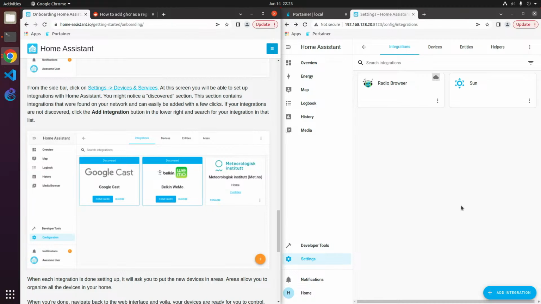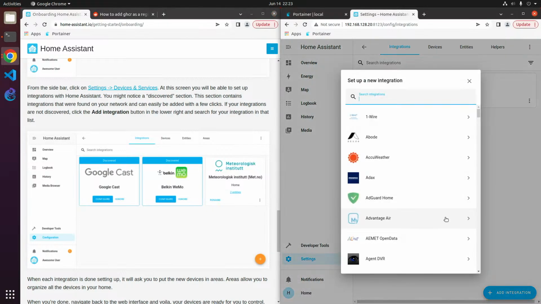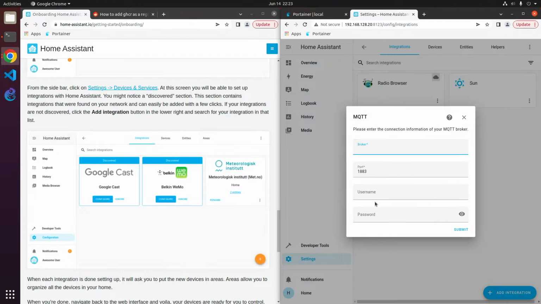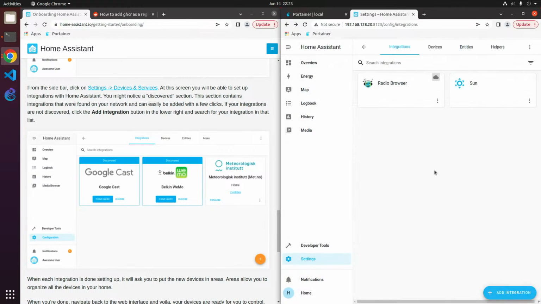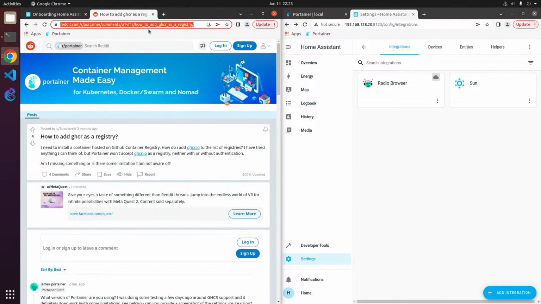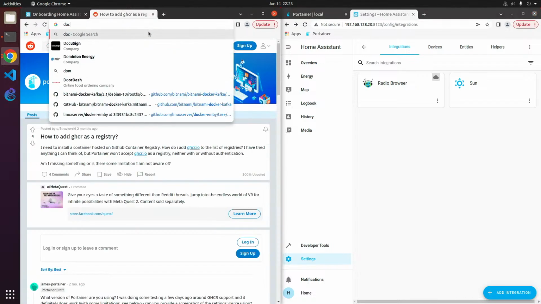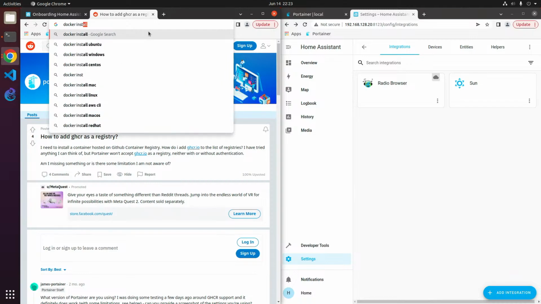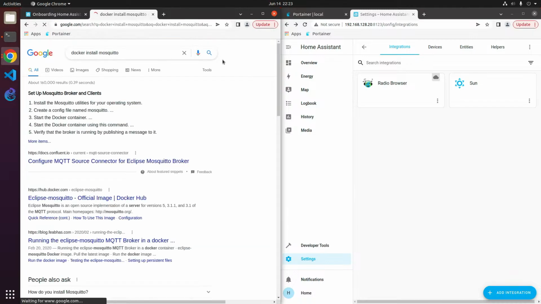So what we will be adding is MQTT. But we don't have an MQTT server, a broker, set up yet. So that will be coming up. So let's see about that. Let's see, Docker install Mosquitto.